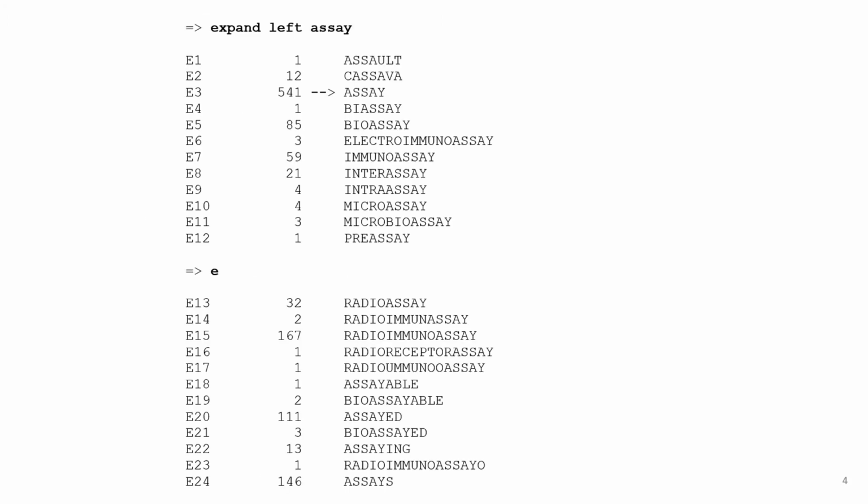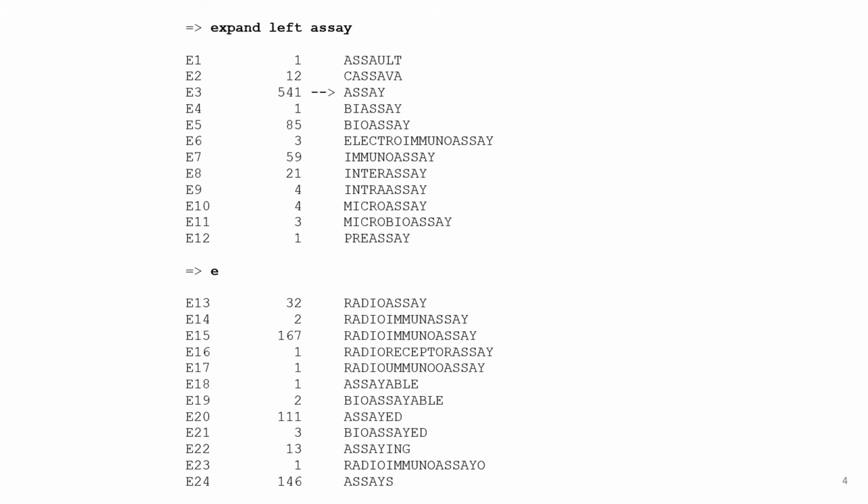Since you can put the wildcard at the beginning of the word, you can also expand to see variations at the beginning of the word. In any kind of expand, if the term that you put in is correct, it is always the third one down, and you will always see 2 up in the alphabet and 10 down, whether it's an expand left or just a normal expand. When you get to the end of the 10 that it's displaying, if you want to display more, you just have to type the letter E. You can do that as many times as you want.